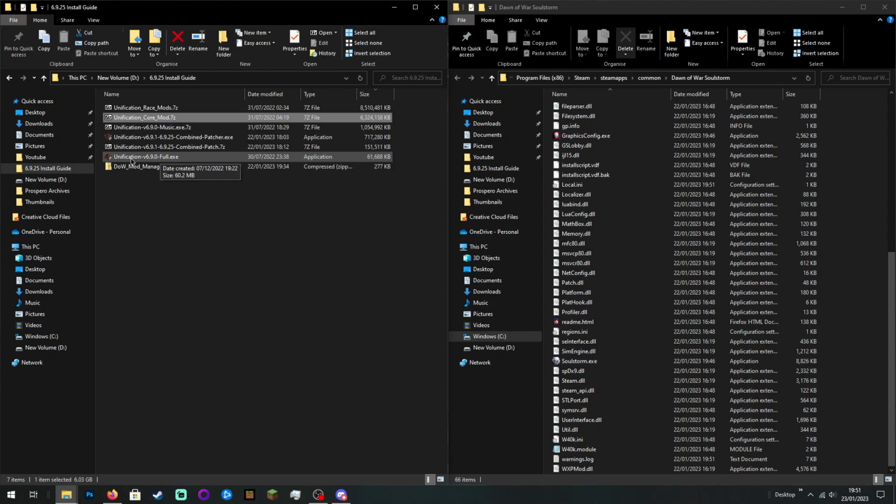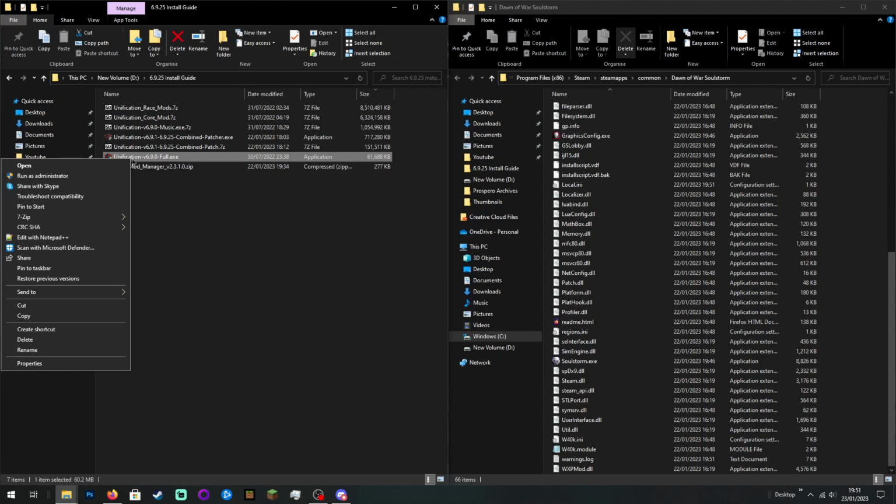So, to ensure you run this as administrator, and to give it the best chance of succeeding, right-click on Unification-v6.9.0-full, and click Run as Administrator. User account control will pop up. You can't see that. It's just a black screen on OBS, but click Yes.